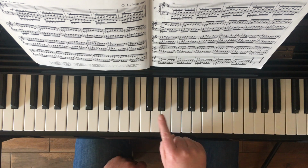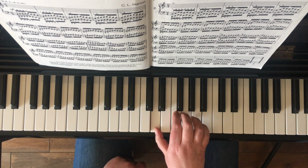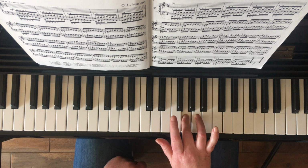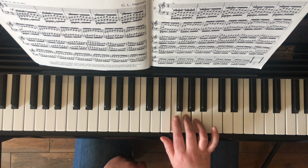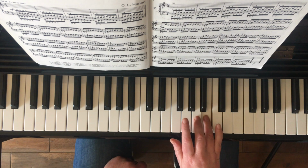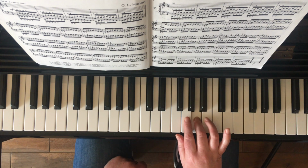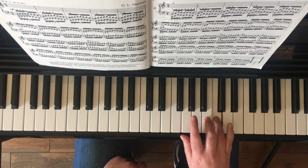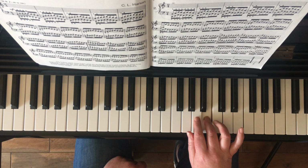Okay, so we have a little loop the loop in the middle of it. Third and then a fourth. Step down, step up, and then back down again. Skip, fourth. Take your time learning this.